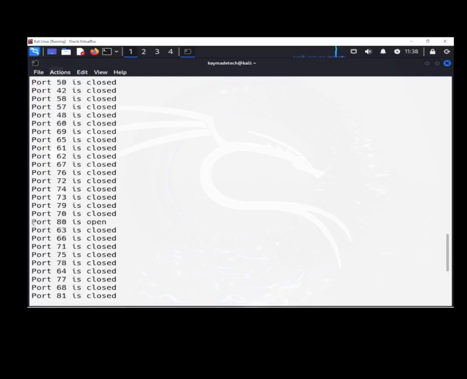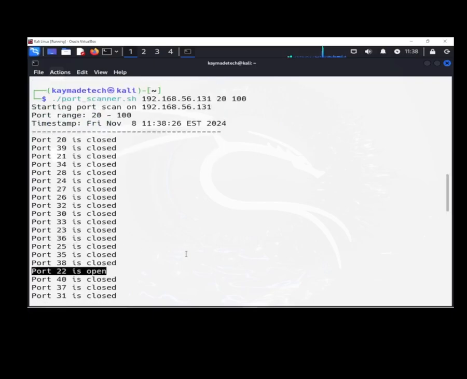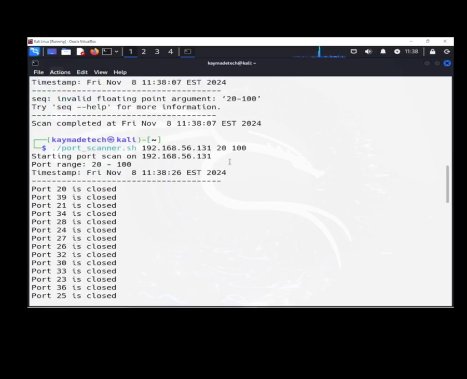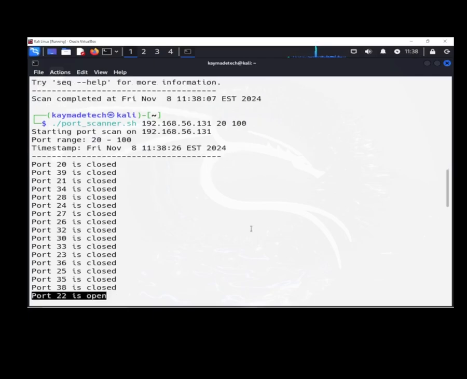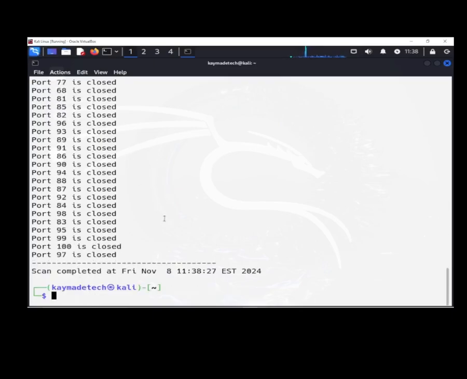Okay, port 80 is open, port 22 is open. So this tells us that between the range I did, 20 to 100, we have two ports open, as you can see. If we increase the range, it's possible we'll get more ports.